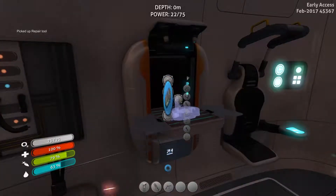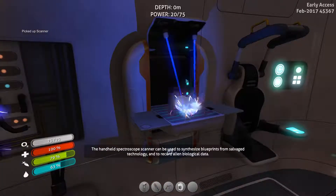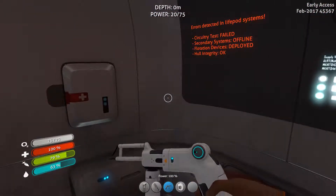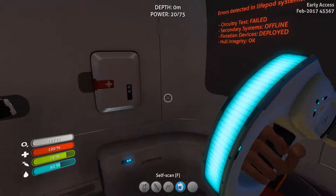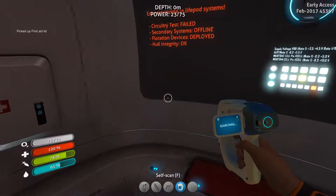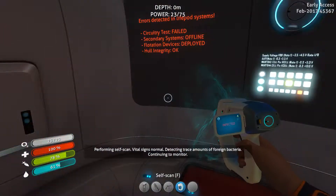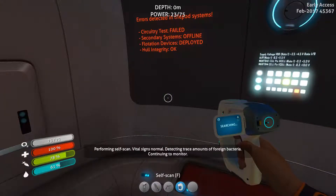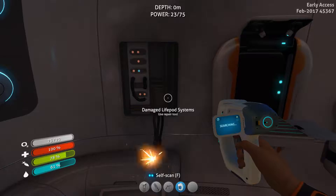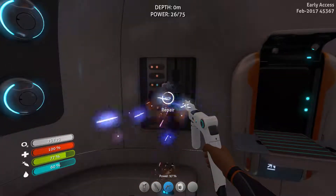And a scanner - absolutely, I'd like that. I'll make another battery. Love the cool little animations. Now it's cool that these lights light up. And it's also cool that now you can self-scan yourself. Performing self-scan - vital signs normal, detecting trace amounts of foreign bacteria, continuing to monitor. Okay, and as you can see on the scanner, I'm already infected. So just by jumping in and not even being in there for a day, I'm already infected.